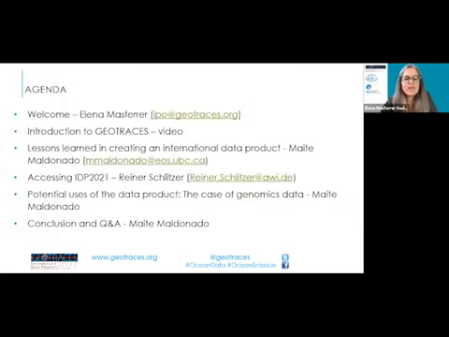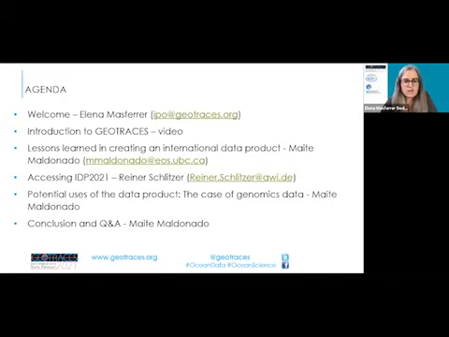The program for today is shown in this slide. First, you will watch a 2-minute video about the GEOTRACES program. Then Maite Maldonado from the University of British Columbia in Canada, who is also co-chair of the GEOTRACES Data Management Committee, will explain the GEOTRACES program and the lessons we learned while creating the GEOTRACES product.